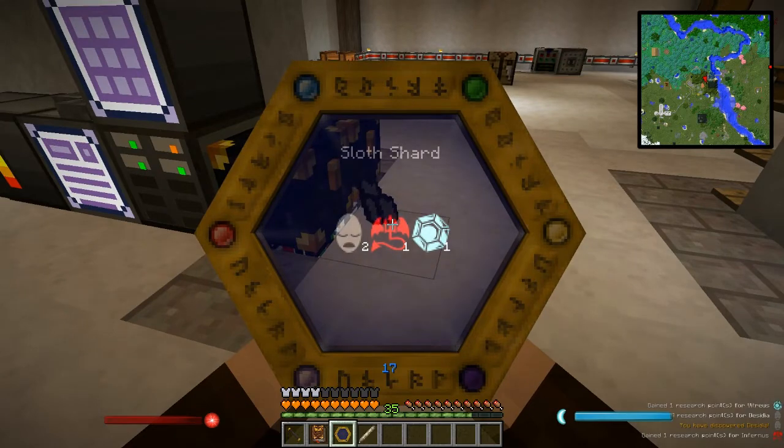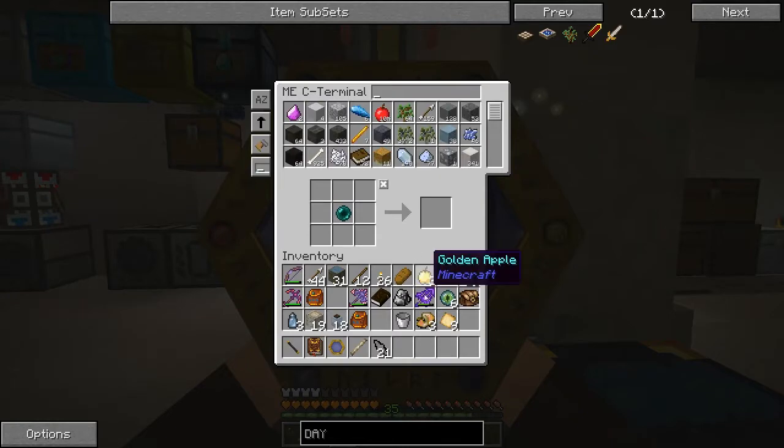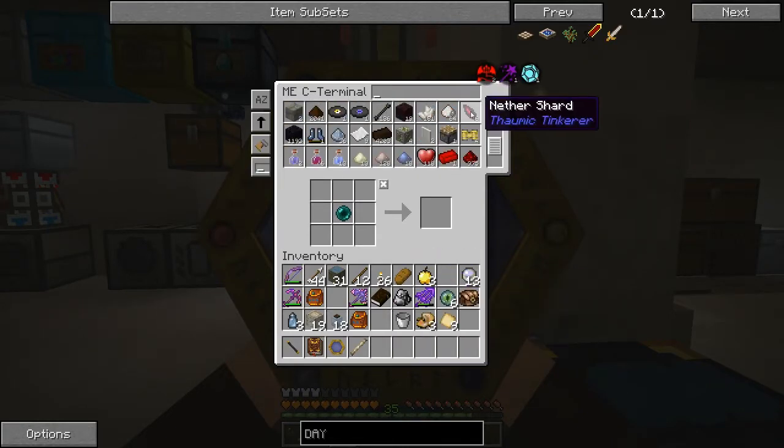Alright, so this is a Sloth Shard I found in my Nether Cursed Earth Grinder. Yeah. And it gives some new aspects I haven't seen before.